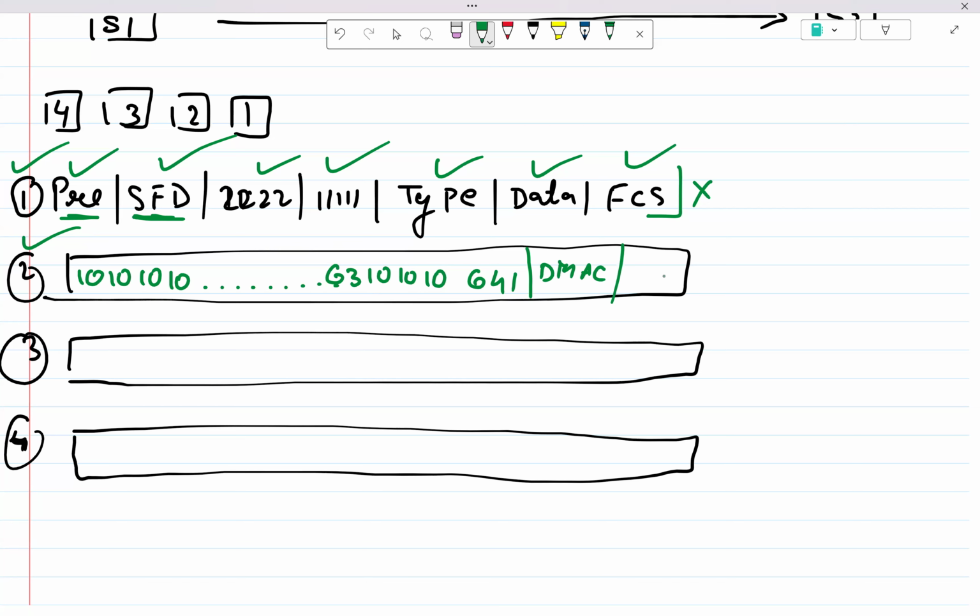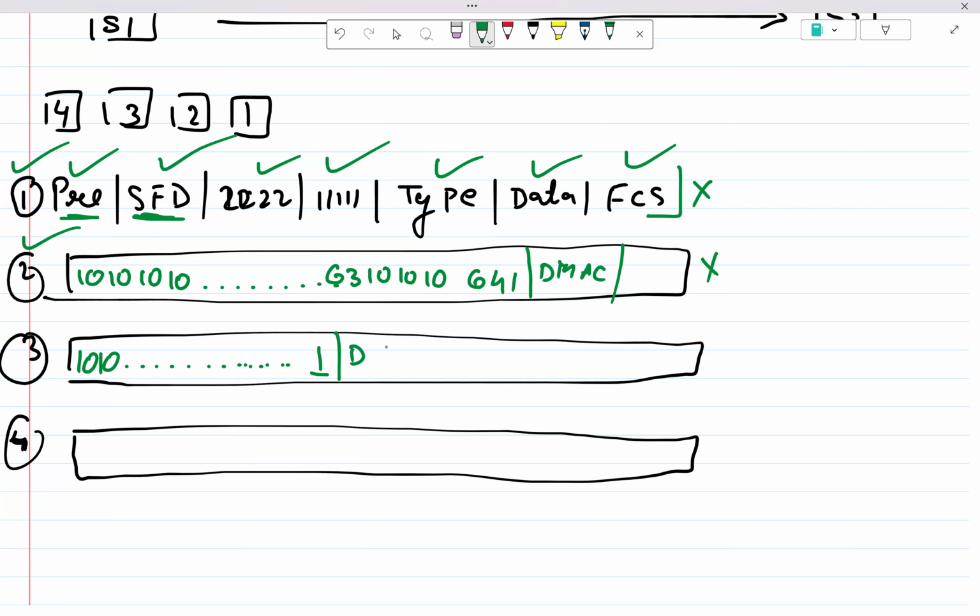Then again, frame 2 is getting over. Frame 2 is over. Frame 3 is starting. How is switch 2 going to differentiate? Again, in frame 3 also, it will have continuous ones and zeros, and the 64th bit is going to be 1, indicating the start of a new frame.